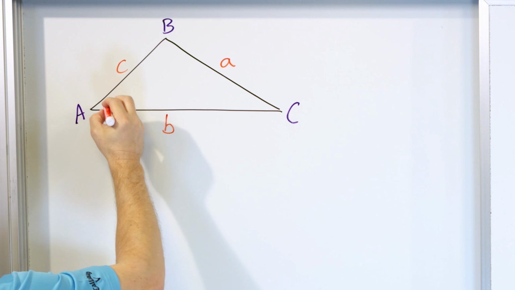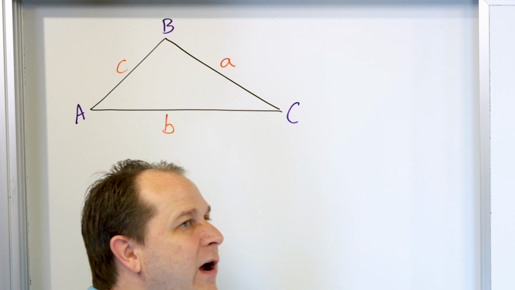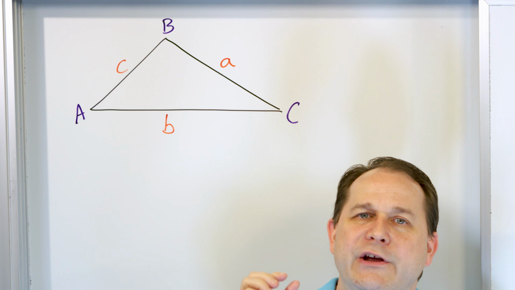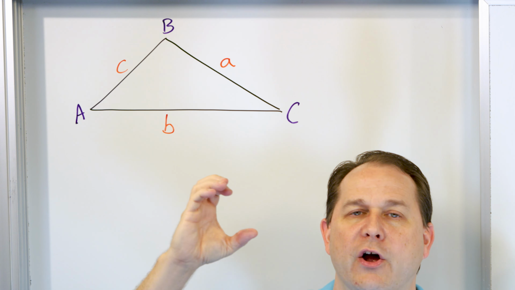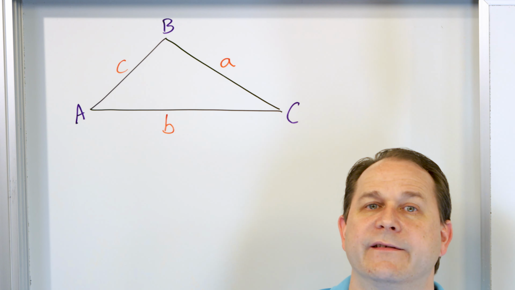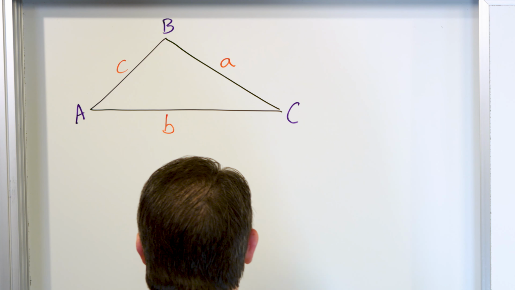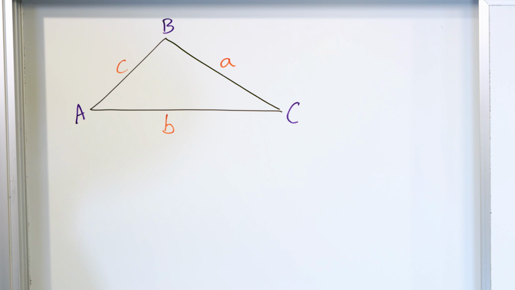So we could put the angle measures in here. I could put the angle marks here, and you can do that. But when you draw enough triangles, you stop doing that after a while. And you know that capital letters on the corners are the names of the angles, and the lowercase on the sides of the triangle, those are the lengths of the sides. All right. Now, this is a general triangle. It's obviously not a right triangle.